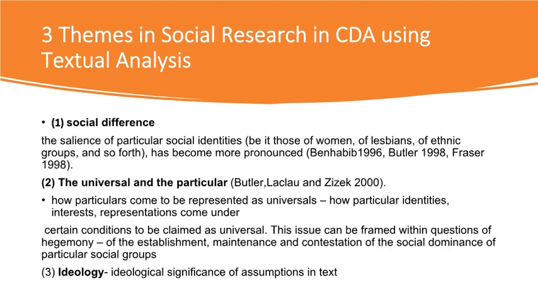Second, the universal and the particular. How particulars come to be represented as universals. How particular identities, interests, representations come under certain conditions to be claimed as universal. This issue can be framed within questions of hegemony, of the establishment, maintenance and contestation of the social dominance of particular social groups.